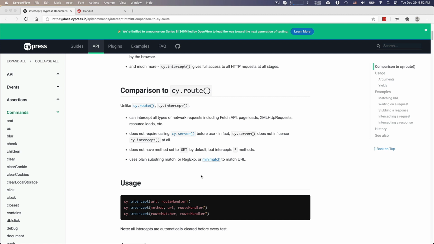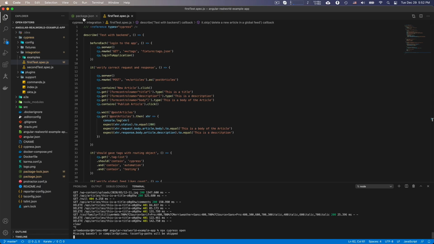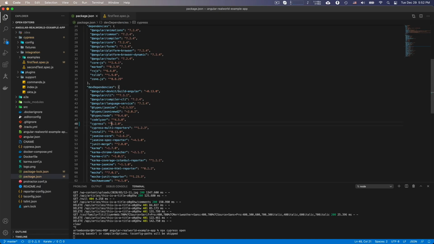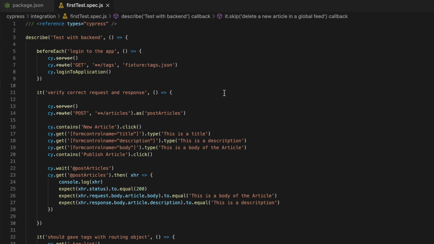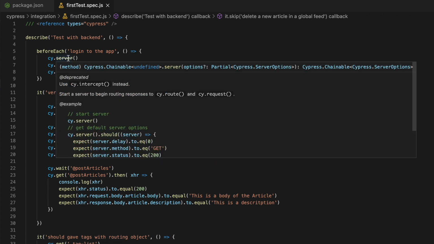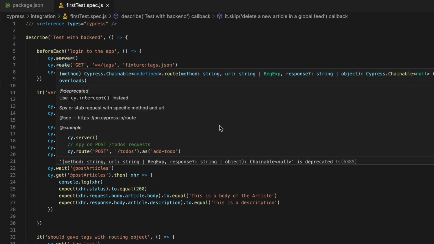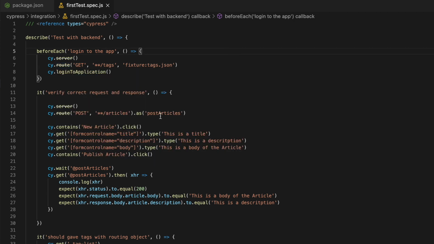Initially, when this method was released, it had some issues, but now, starting from Cypress 6.2, it's working just fine. So you can go to your project and update the Cypress dependency to 6.2.0 in order to use this method. Once you update your Cypress to 6.2, you immediately notice that the methods cy.server and cy.route are highlighted and they are marked as deprecated. So let's refactor our existing code from the class to use our new method cy.intercept.